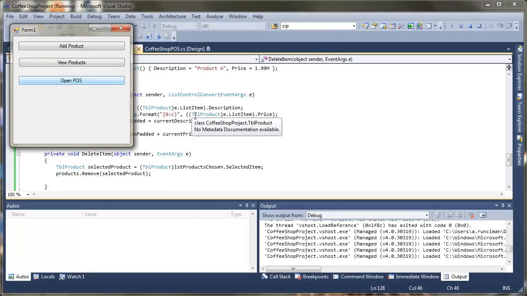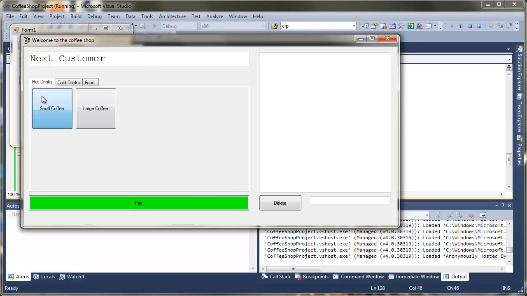So open it comes, let's put a couple of bits and pieces in. Let's remove that large cup of coffee there, that's worked fine. Let's get rid of the small coffee. Brilliant, we can see that's working. We need to do something to update the display, but I'll leave you that to do. It's fairly straightforward.